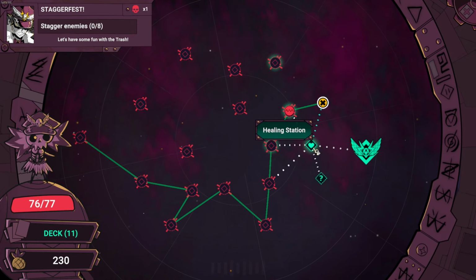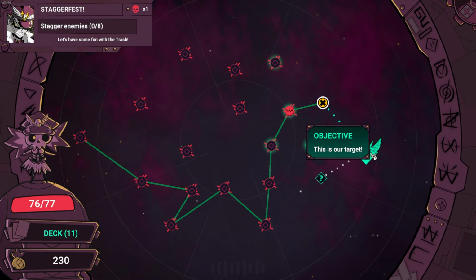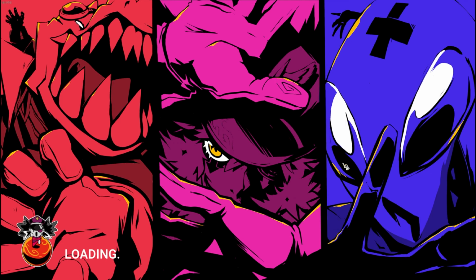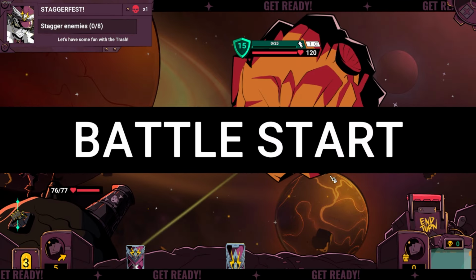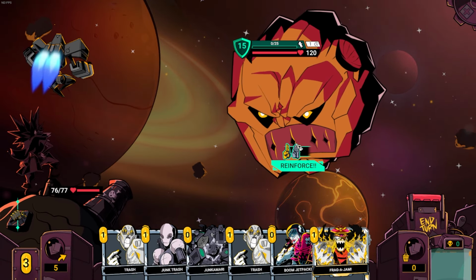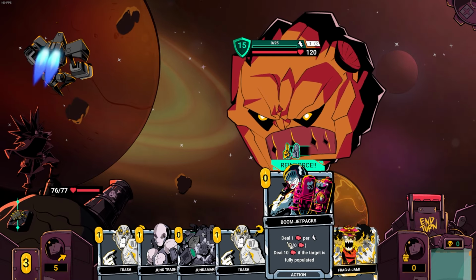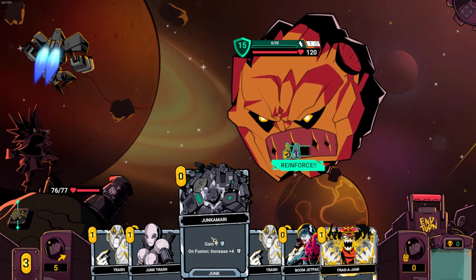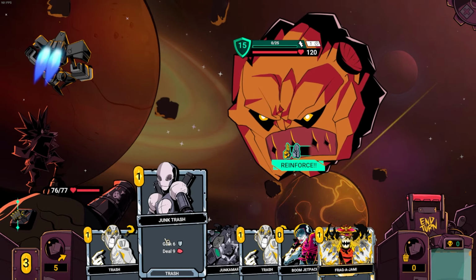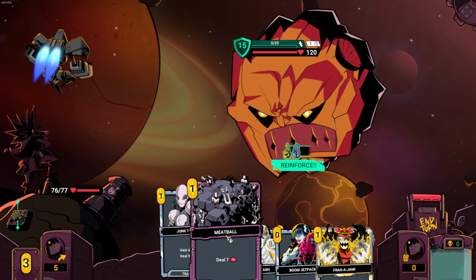Alright, so now they got that. We could top off our 1 HP we have, or we could try taking on the boss. Might as well go ahead and try taking on the boss. I don't think it's getting better than what we got now. Alright, so this guy is reinforced as a chunk. We can do 7 damage to him.